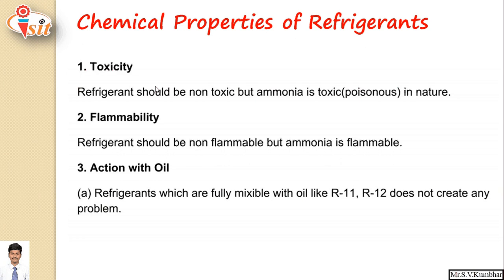Toxicity: the refrigerant which is used should not be toxic in nature, but ammonia is toxic in nature. Ammonia is considered poisonous. In case of leakage, it may harm human life. Flammability: refrigerant should be non-flammable, but ammonia is flammable. So that's why while using ammonia, we have to handle that refrigerant very carefully.